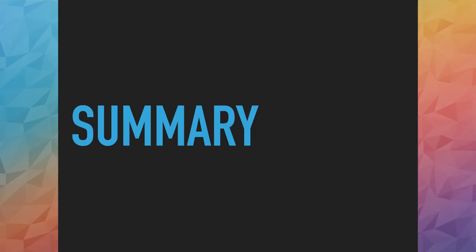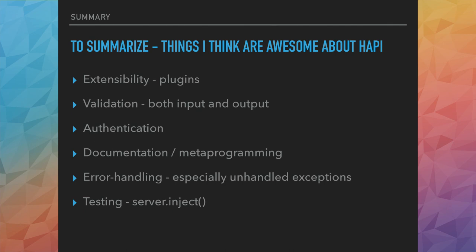In summary, the cool thing about HappyJS is it's very extendable and modules are written as plugins — you can write a whole app that way. It has both input and output validation, and you can reuse that validation library in your own domain code, ORMs, or database code. Authentication concerns have been separated into two distinct parts. You can inspect how your routes have been set up for auto-generating documentation. And the error handling with unhandled exceptions is really good. The HappyJS website is a good starting place, with documentation for all the API calls on the server, request object, and so forth.